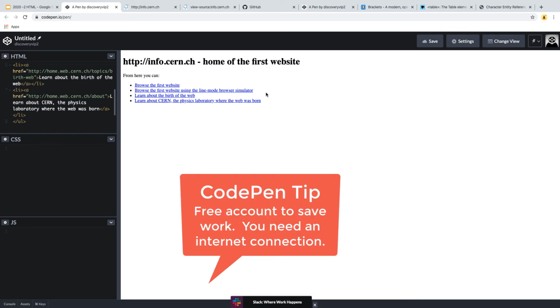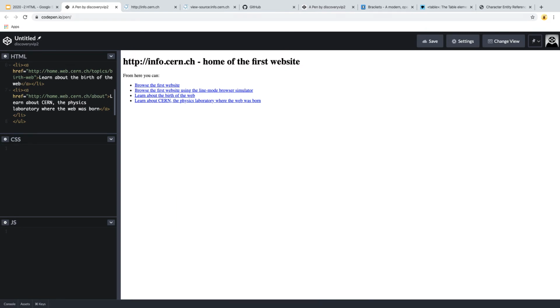With Codepen, you can sign up for a free account, and that's going to allow you to save the various projects and the various files that you're working on within the Codepen website, so you can always reference them later on. You can use either method, either the downloaded editor and writing HTML files directly on your local machine, or you can use Codepen or any other online editor. Whichever way you choose, just try to practice the code and become more familiar with the HTML code as you go through the lessons.